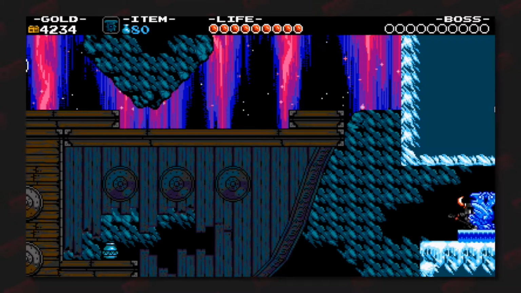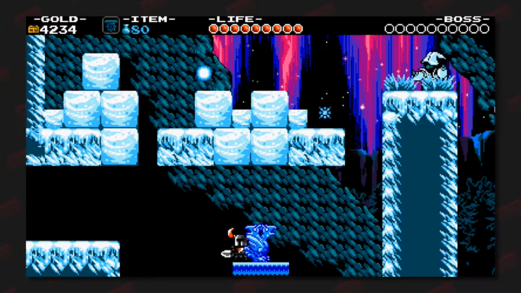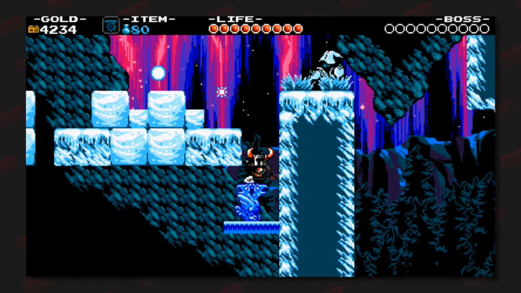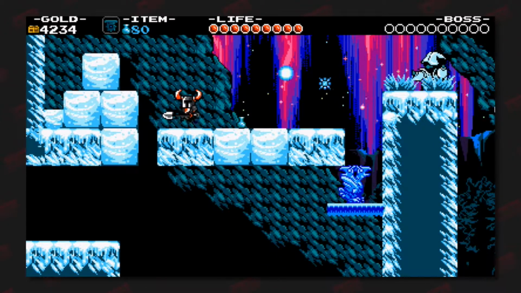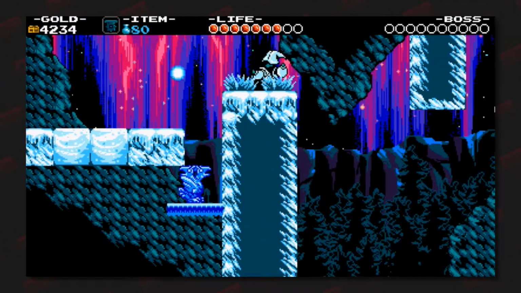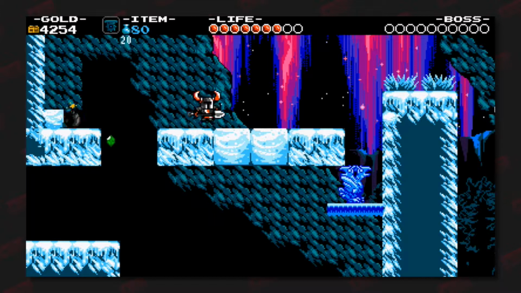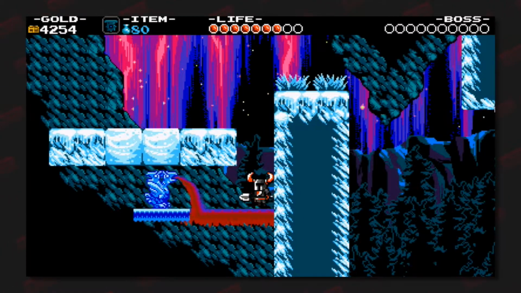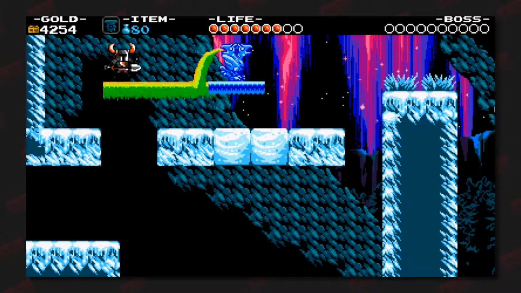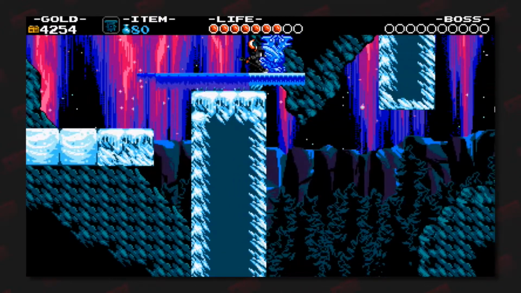Here we go. Yeah, I should kill this guy first. There we go. And now over there. Perfect. Everything's perfectly placed in this game. It's so crazy. Okay. Okay. Alright. Oh, I can do this.